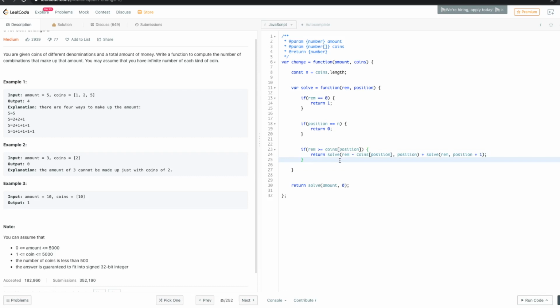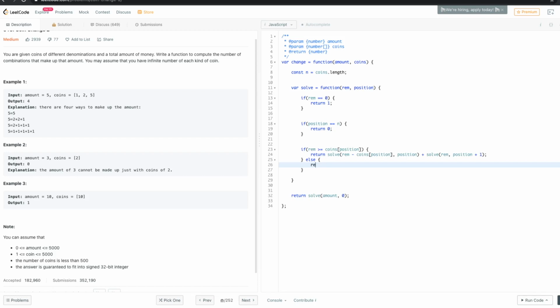And else, if we didn't find, this remainder is larger than the current position of the coin, so we need to try from the next position.